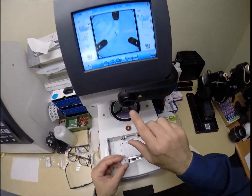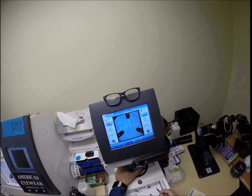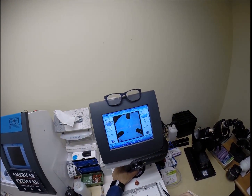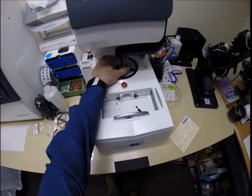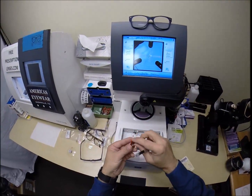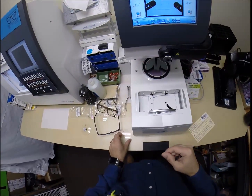The magnet is going to attach itself to something magnetical there in the arm, and that's what holds it in place. I'm going to place that black dot right there, which is right in front of the optical center of your lens. Hit that button, the arm's going to come down and place the block onto the right lens. We're going to do the same thing now for the unright lens. The lens that ain't right, just like me.